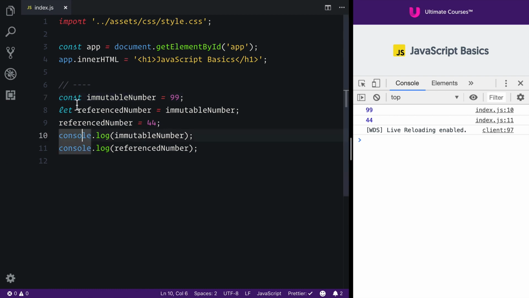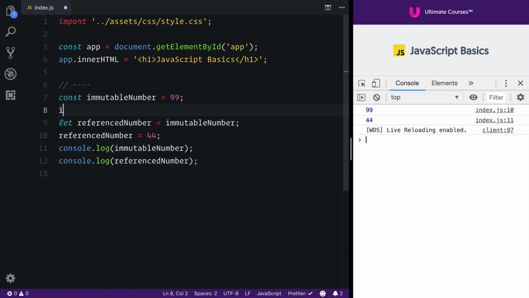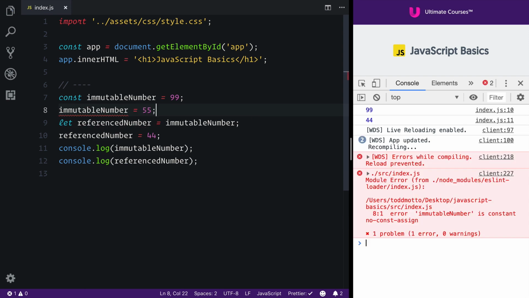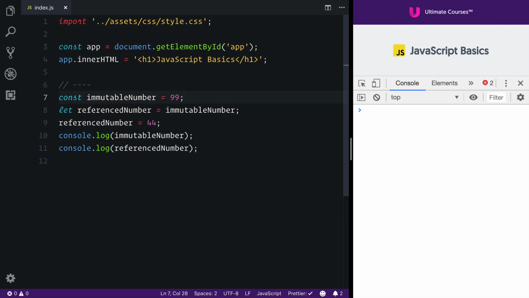Now, if you're wondering whether this const keyword has anything to do with it, that would in fact be false. It has nothing to do with the fact that something could be treated as immutable. The const keyword simply means that we cannot reassign the value. So here, if we tried, we'd see some nice errors. So that's what const does, and there's a big misconception that const actually gives us this immutable behavior. But we know that if you want to override something, use the let keyword and be sensible.